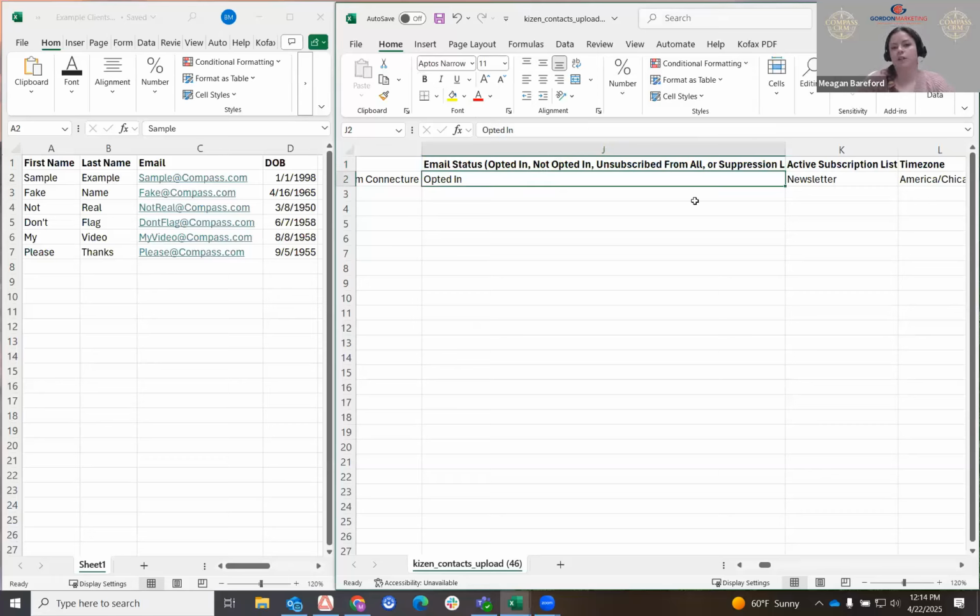If you put your clients into Compass without an email status, then it automatically makes the email status not opted in because it's safe. It's the safest option to just not send the email than to send an email to someone who was not opted into that communication. To do that, I could just go ahead and click that down arrow on everything.